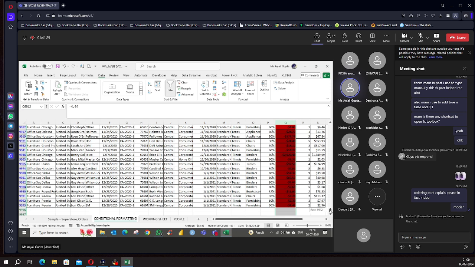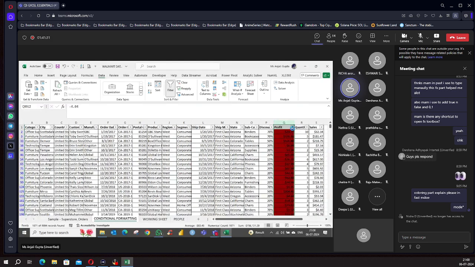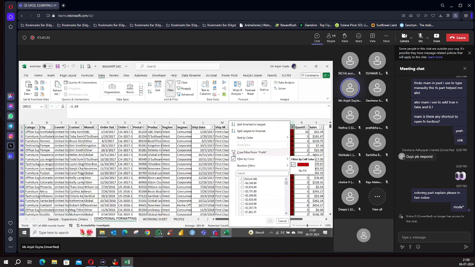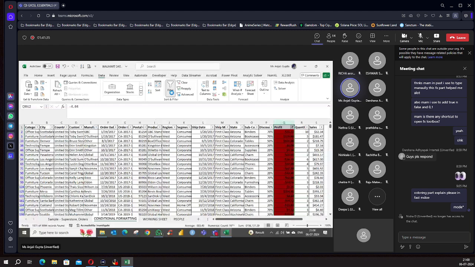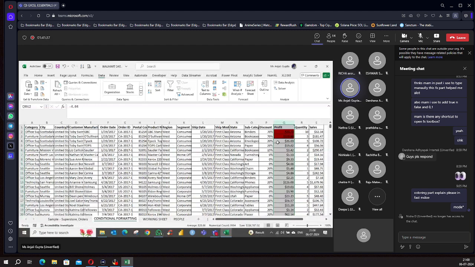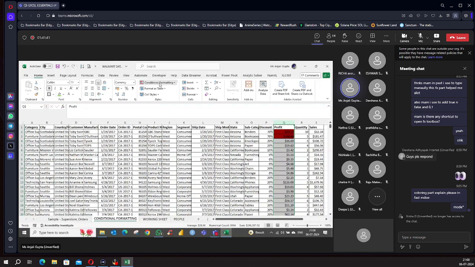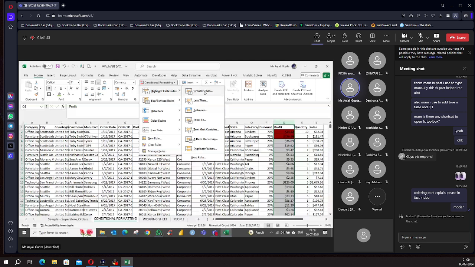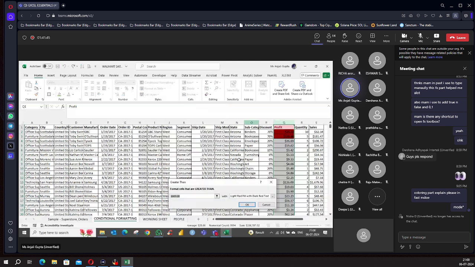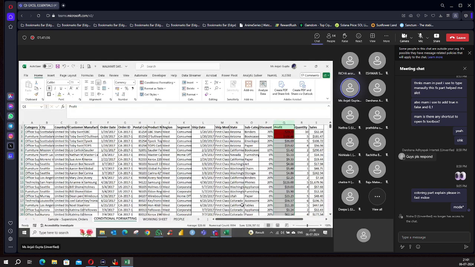Now again, I have selected this. I wanted to again apply conditional formatting and I wanted to have all the cells which are greater than say $900, where the profit is more than $900, let us make it green. Green filled with dark green text and click OK.